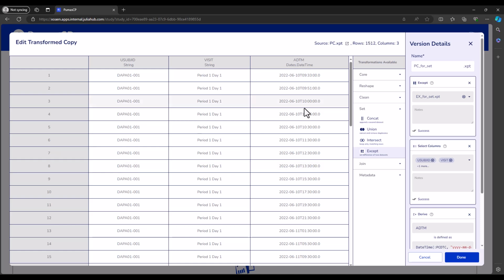These rows that we see here exclude the common elements found in both the datasets, so the resulting dataset will have 1512 rows. This method effectively segregates the exclusive data of the primary dataset, providing a clear view of what is unique to it compared to the secondary dataset.